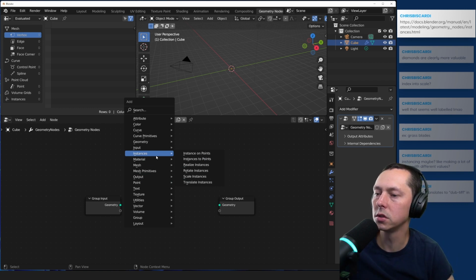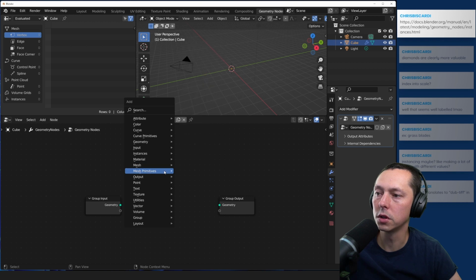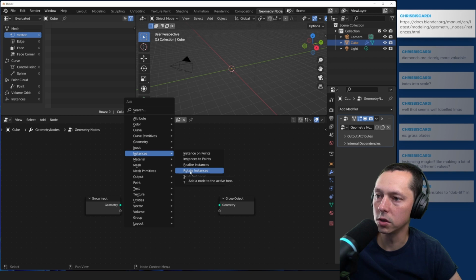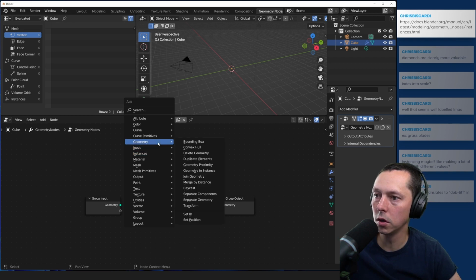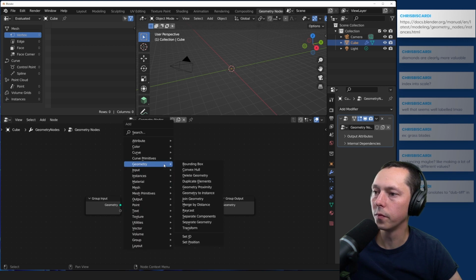So we can do instances to points, instances on points. We can modify an existing mesh, edge angle, vertex neighbors. We can scale specific instances. It's a convex hull. Geometry proximity.